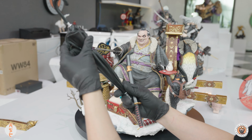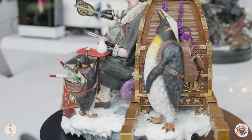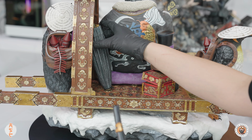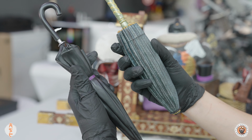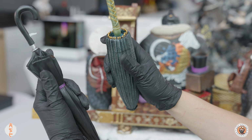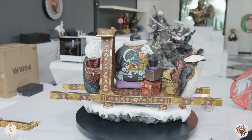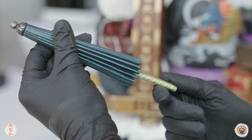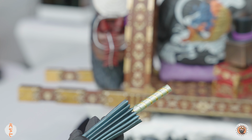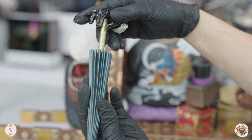All right. Here are some more umbrellas. Actually, they're all pretty well done. This one as well. It's got a little bit nice weight to it as well. Very cool, solid. Here's the other one. I think this one is supposed to go with this hand right here, but I'm not sure exactly how he's supposed to hold it. Maybe just like this. Okay.